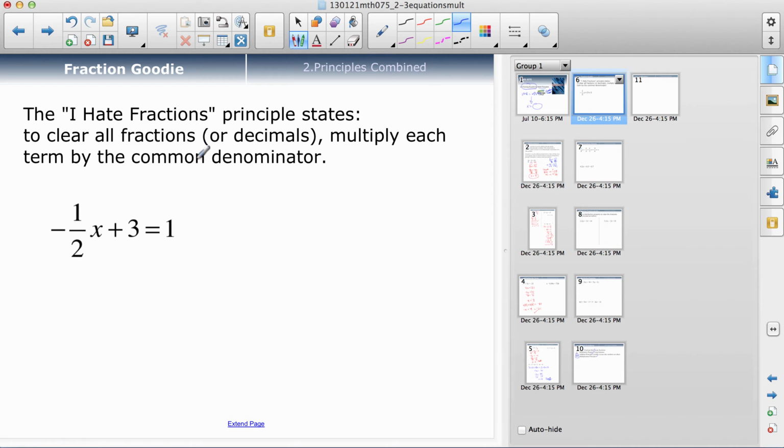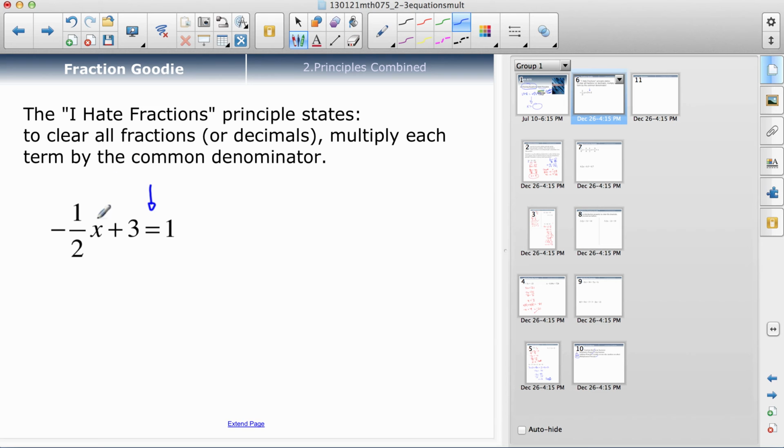One of them is that when you are dealing with some equations, you might have a fraction in them. And if it's an equation, only if it's an equation, you can use something called the I hate fractions rule. Sort of, I made that up. But the rule is really the multiplication rule. And what it says is if you multiply one thing by a number, you've got to multiply everything in the equation by that number.